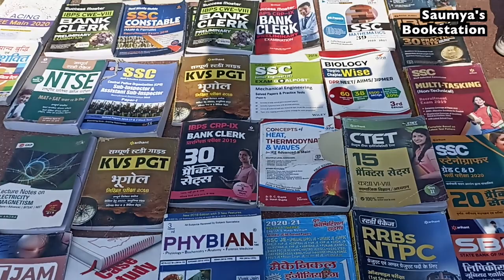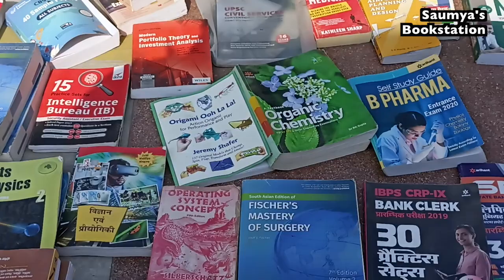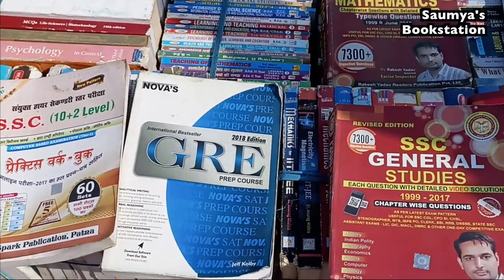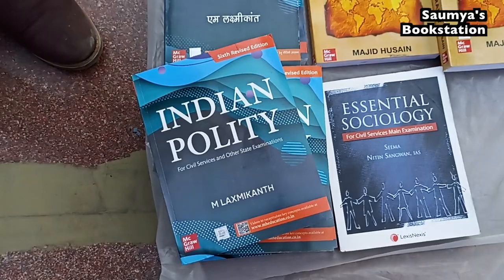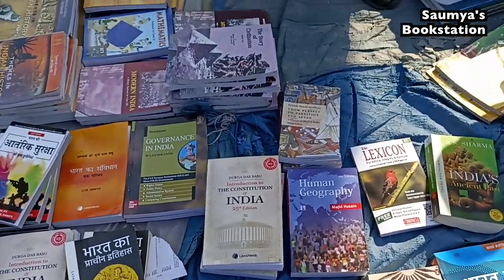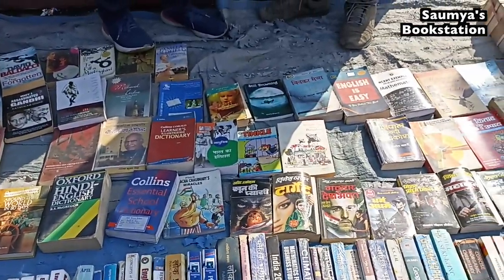Now for educational and academic books at Mahila Haat — you can find books for different competitive exams, from SSC to civil services, banking exams, medical exams, and school and college books. These books are available at discounts of 30 to 50%. Discounts are a little less on newer editions, and you can get more discount on older editions that are 1 or 2 years old. Despite this difference in discount rates, on the whole the books available at Mahila Haat are very cost-effective and inexpensive.